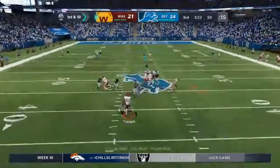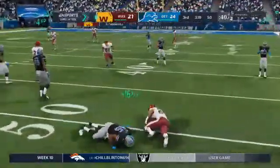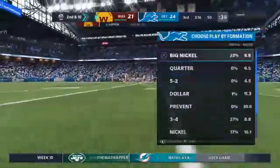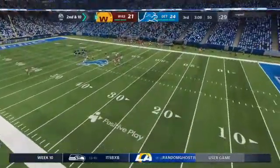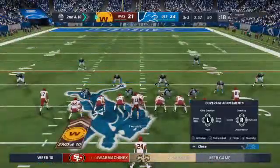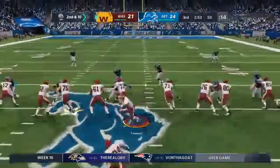From the 50, it's Tannehill. They'll set up the screen for Gibson. No gain on the screen there. It's 2nd down. Well, that was a simple throw and catch, but even with that completion, 0 yards gained, so they're behind schedule on down and distance. I think they were hoping to get it to him. He could make a man or two miss, but that window closed quickly. So 2nd and 10 now here in the third quarter from Detroit.